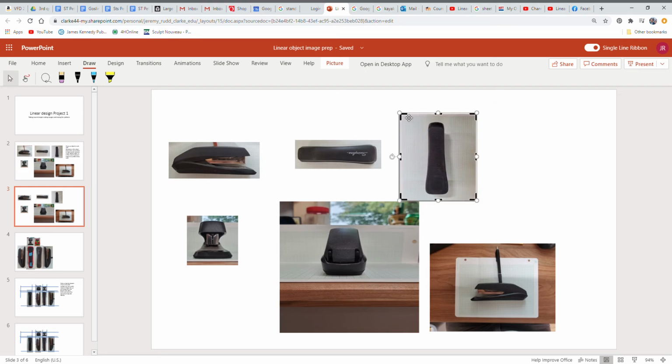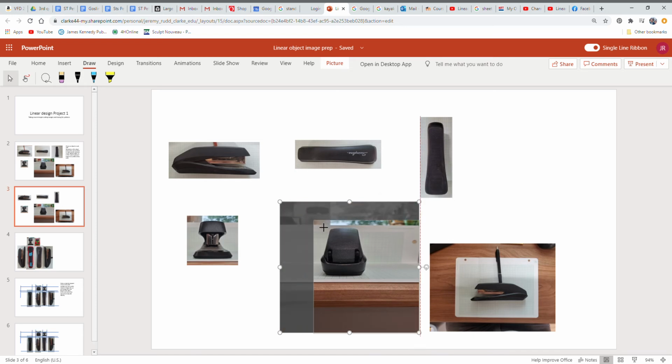I'm grabbing the picture. You don't have to get super duper tight or be really persnickety about it. You just want to get rid of a lot of the background information. So we got our crop here. I like to use the corners because it allows me to adjust two sides at once. You can also grab out in the middle, although the middle one seems to be kind of hard to grab a hold of right now.